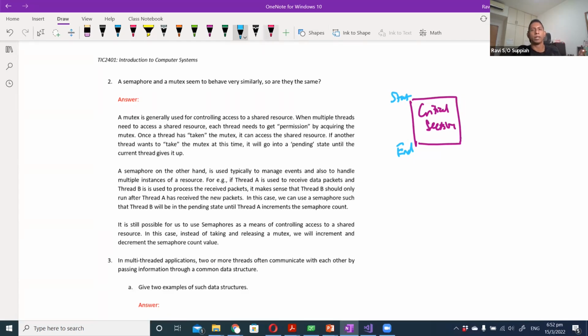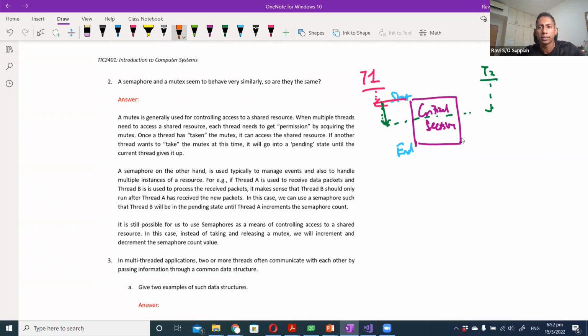If I have task 1 running, and task 1 starts accessing the critical section, there's always a possibility that halfway through, suddenly there's a context switch and task 2 takes over. The key thing is, even though another task takes over, I should not allow another task to have access to this critical section of the code, that means whatever variables or data I'm currently dealing with. That is where the lock and key concept comes in.